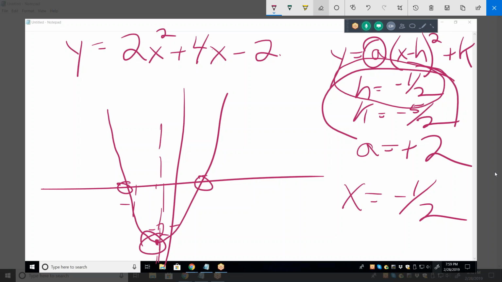Now, there are two other points that I can choose. In other words, I have to find two other points on this parabola in order to define it as a parabola. The normal way would be to find these x-intercepts, but that involves setting y equal to 0 and solving that quadratic using the quadratic formula, which is hard. There's actually an easier method of graphing this, and that is if I can figure out what that point is, well, I know that this thing is symmetrical.